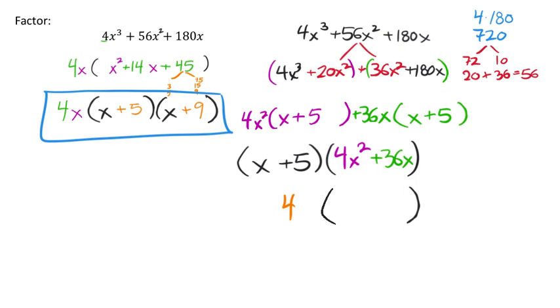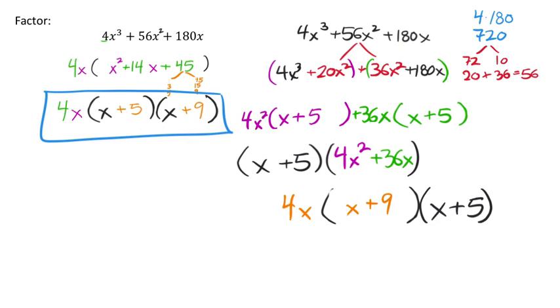So 4 divided by 4 is 1. 36 divided by 4 would be positive 9. And then also the x. So then we got an x left over from the first term. Just writing this a little differently, now I will apply the x plus 5. Once I get rid of that, I'll just make it a phantom 1. Now we see that we end up with the same answer. Well, you just reverted it.